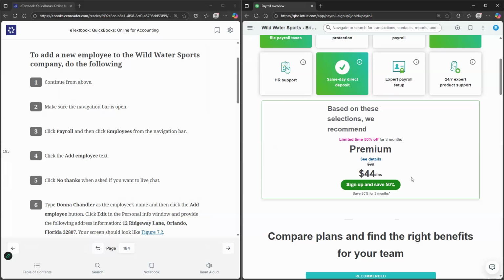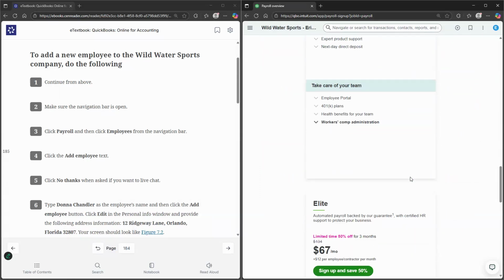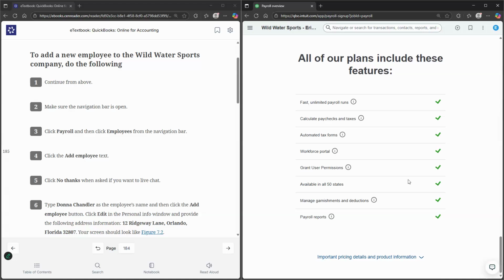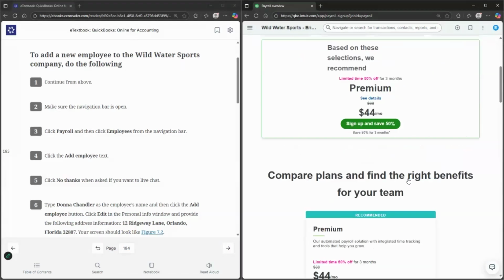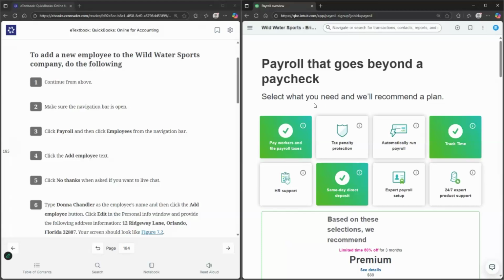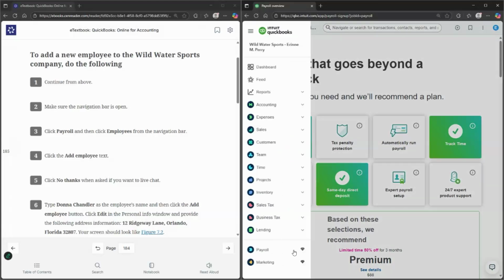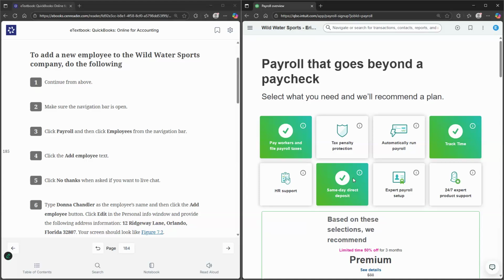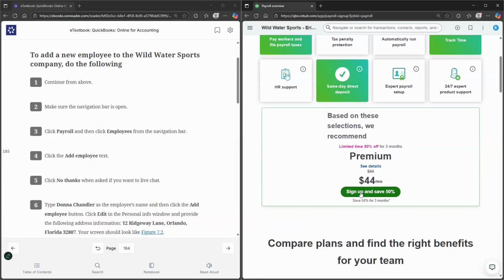And then since you're just working through QuickBooks, typically it is going to ask you to have one of these subscriptions. In the event, let's see here, there's a way for us to go around it. So what we'll do, we're going to skip this. So if you click on payroll, this is exactly where it's going to lead you to. It's going to make you subscribe, but you're not subscribing to anything. So instead, as mentioned, some of the things in the textbook don't necessarily match, because QuickBooks Online is a cloud-based version. They make updates just about every day.